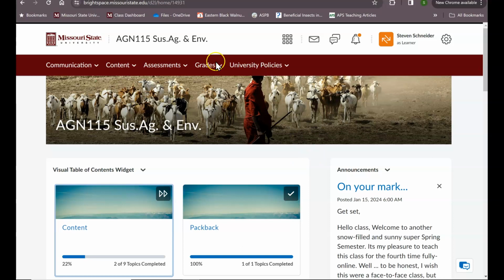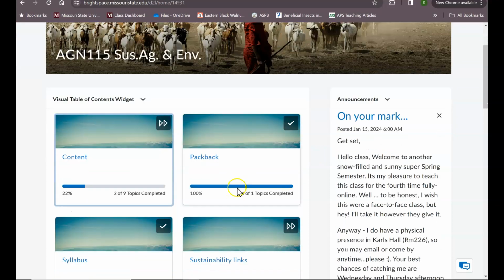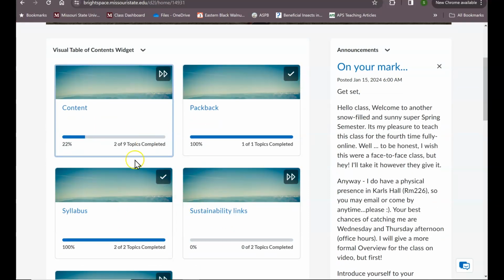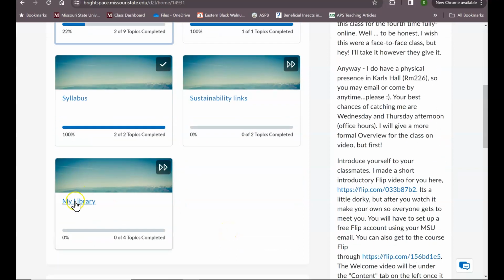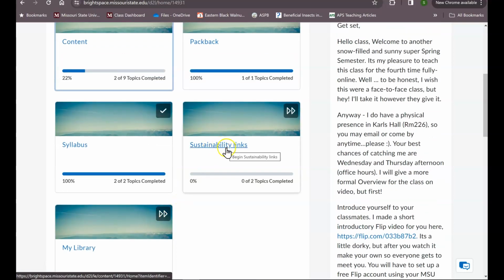So this is what you should see. When you come in, there are 4 squares that typically only appear when you first come in. You have some helpful library links you can click on, and sustainability links if you ever become more interested in studying sustainability per se. As a minor, there are a couple links in there. Otherwise, these two have nothing too active to do with the class, but they're resources here for you.